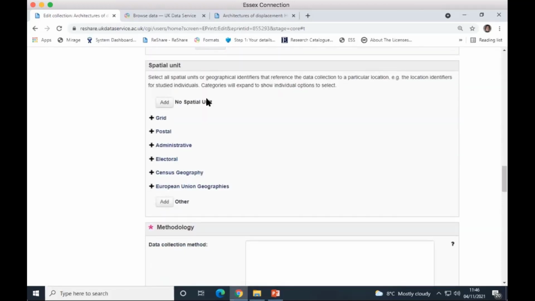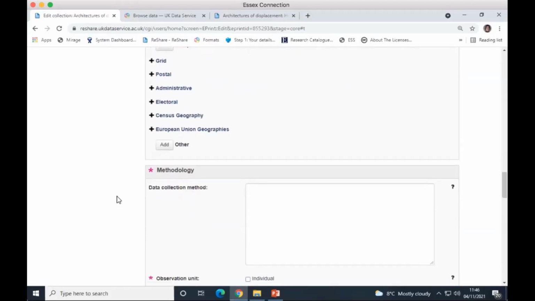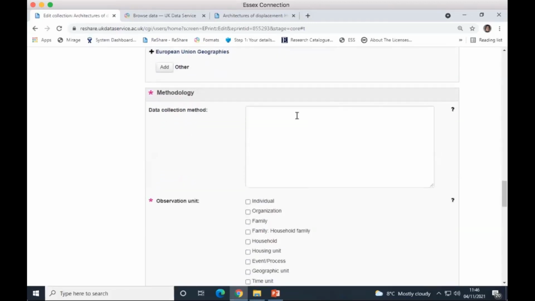And then we have spatial unit. You can add this as well if it applies. As you can see, it's not mandatory because it doesn't apply to all types of data. However, you can select this if it applies. Then we have methodology, and again, this is very important in terms of that supporting documentation.